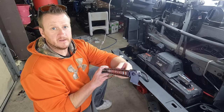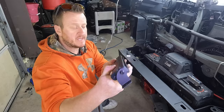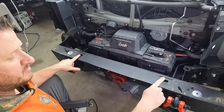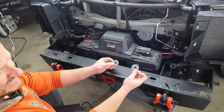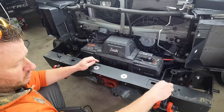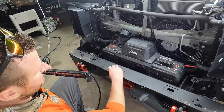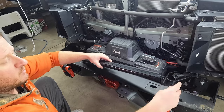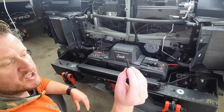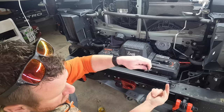When you're done, you can see how the small brackets are positioned — the loop curves toward the back. Now to mount it to the CBI bumper, you can see the two openings right here. Because these openings are so big, these two bigger washers did not come with the kit. I just happen to have these at the garage — you will need two bigger washers. If you only go with the bolts that came with it, they're not big enough to stop from coming right through the bumper. We're going to take one of the longer bolts with a flat washer, then the bigger flat washer, up through the bumper.